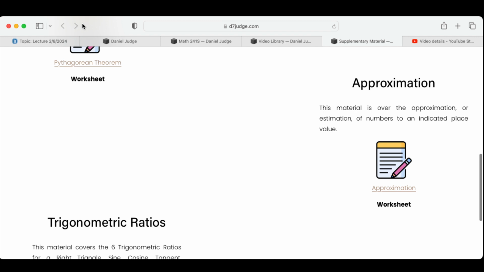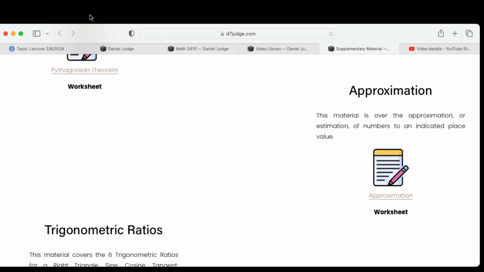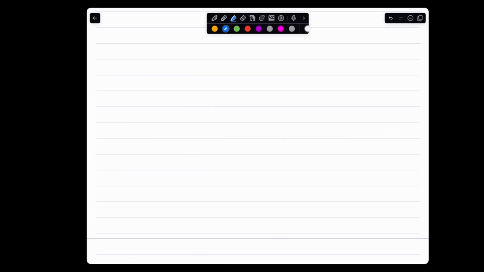Now, you might also say, well, why do I need some supplement? Well, what were we working on yesterday? Anybody remember? Weren't we working on the Pythagorean theorem yesterday? Oops, you guys can't see this. Weren't we working on the Pythagorean theorem?